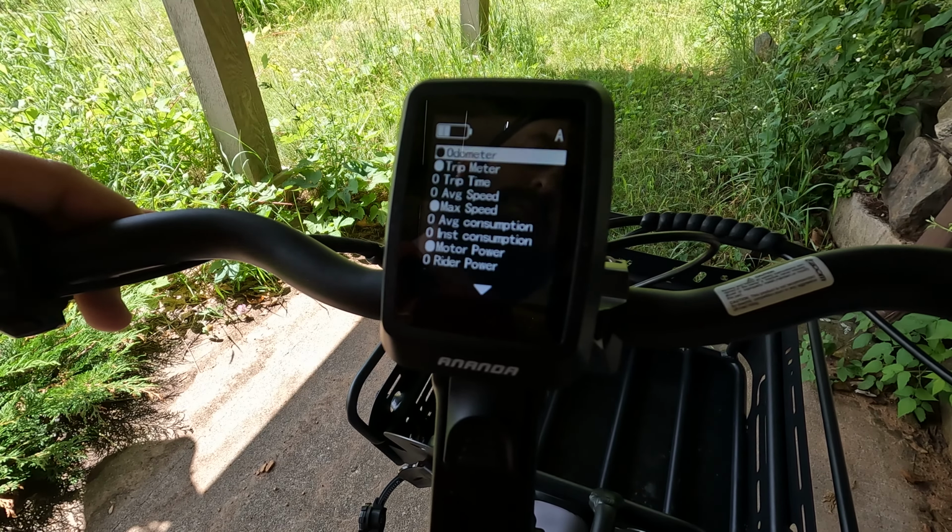As we move down from the display, the next electronic device I believe we should talk about is probably going to be the battery. In order to remove the battery, you're going to utilize your keys. They go in over here on the driver's side, and the battery is going to pop up. With the keys twisted all the way towards the front of the bike, you pull the battery up and then slide it up and out. It's a nice integrated battery here.